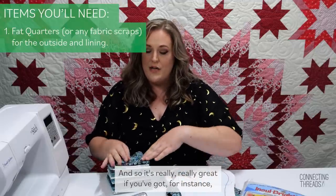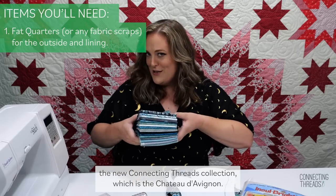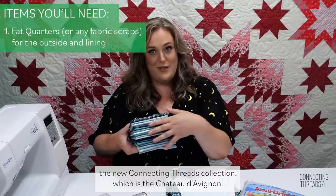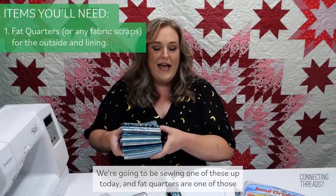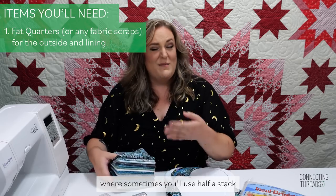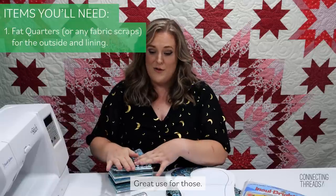And so it's really, really great if you've got, for instance, the new Connecting Threads collection, which is the Chateau d'Avignon. These are really, really beautiful. We're gonna be sewing one of these up today. And fat quarters are one of those where sometimes you'll use half a stack and you've got a couple extras lying around. Great use for those.